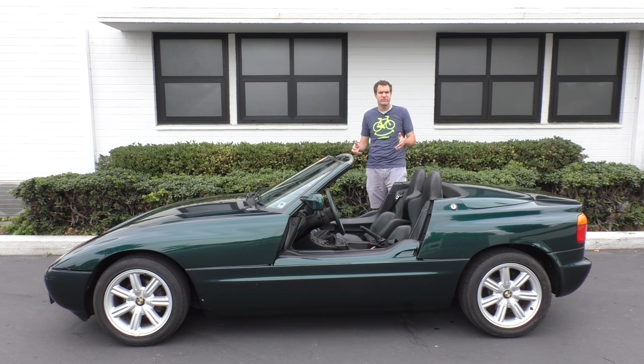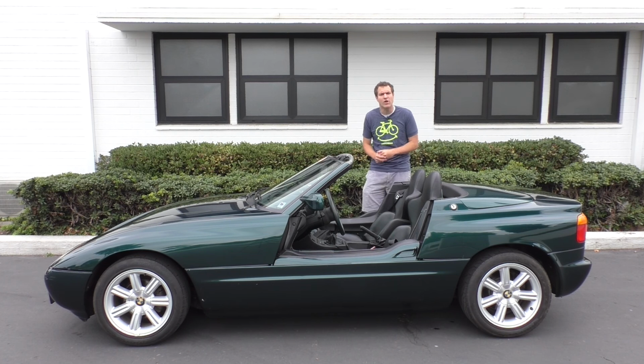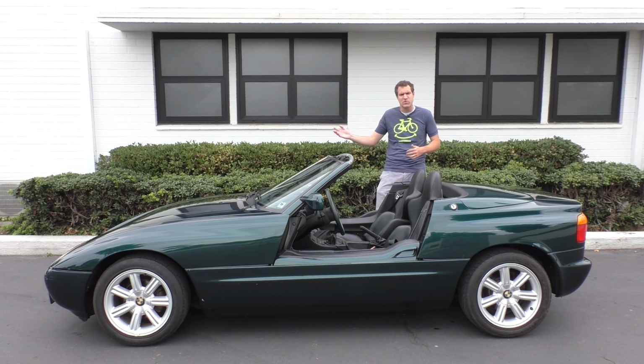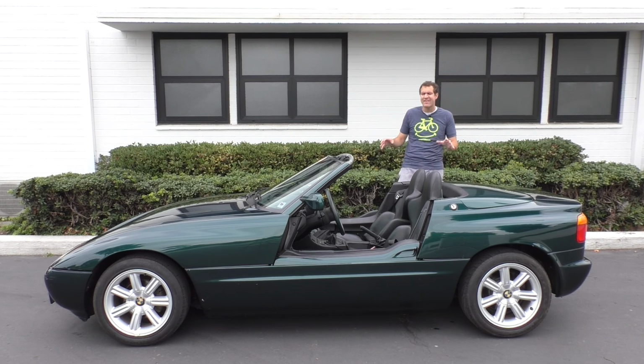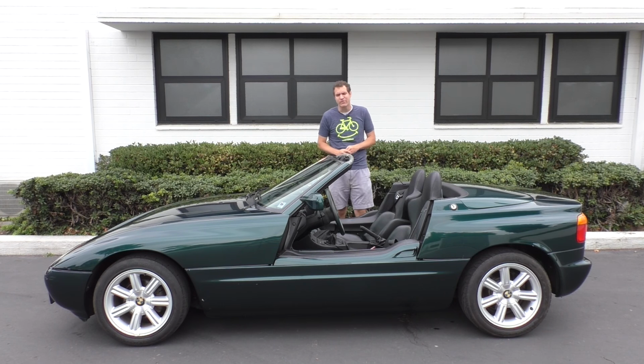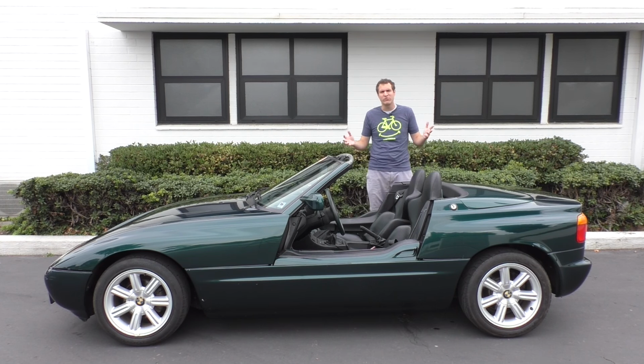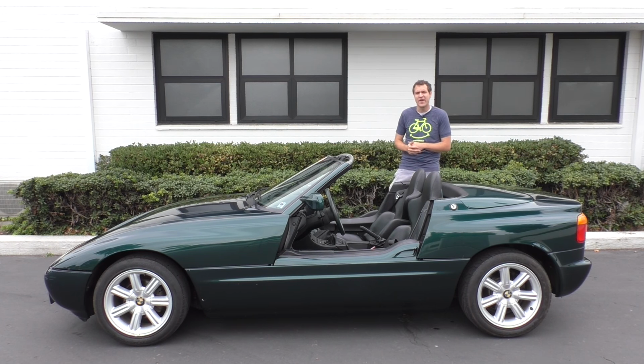It has the performance of a slightly sportier 3 Series. It has the removable body panels and bizarre doors of a concept car. It has the quirks and features of a typical 1980s BMW with a few extra tossed in there. And it had the original price tag of a Porsche 911. Although they're not going for that much now. These days it's easy to find one on the used market for about 35 to 50,000 euros, or roughly $40,000 to $60,000. Either way, it is one of the strangest BMWs of all time, one of the most bizarre, and you may never see one again.